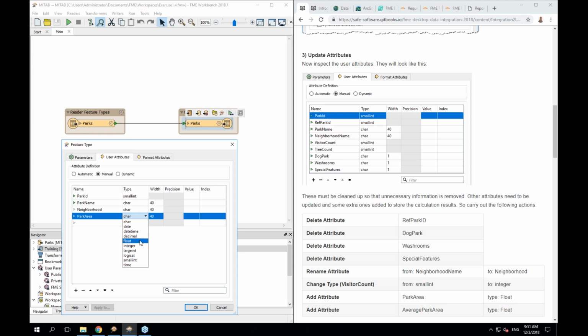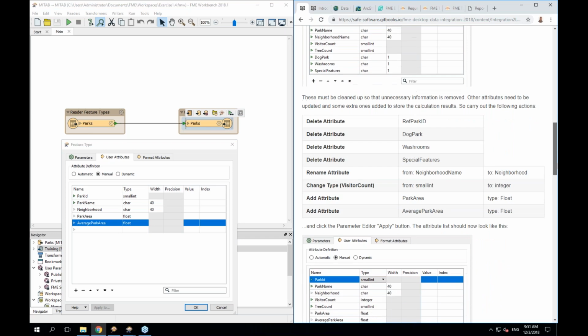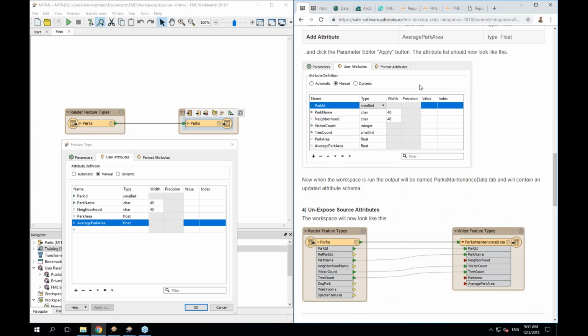So when you add writers of different formats, in this dropdown, you'll see different attribute types. So we'll choose float here and average park area. Also float. So that'll give you what you want.